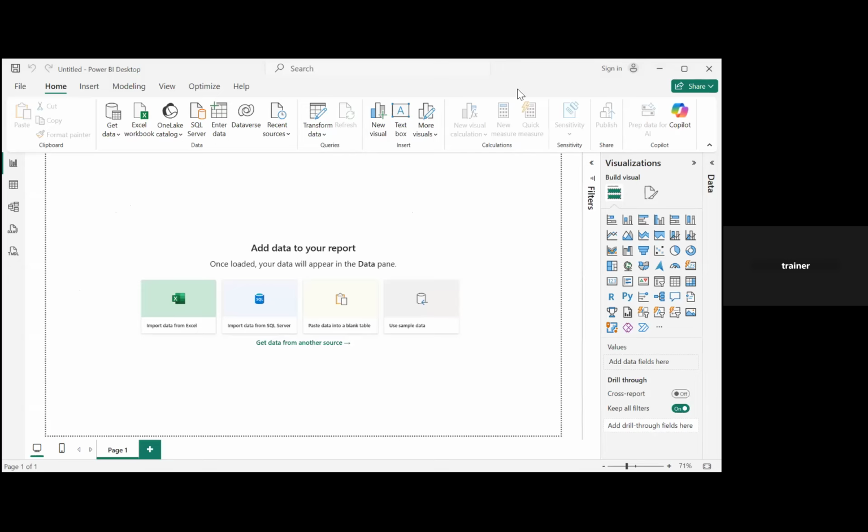This is called the desktop page. When I click on transform data, you will get a page known as ETL. This is known as Power Query, where you are going to extract the data, and you'll be getting data which is in an unstructured way.